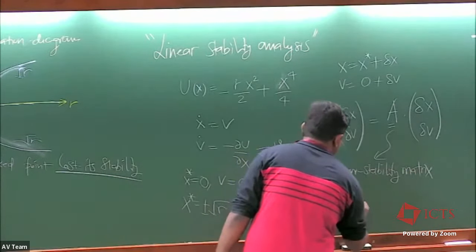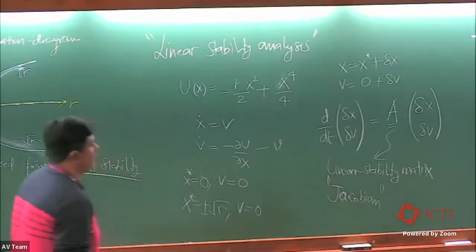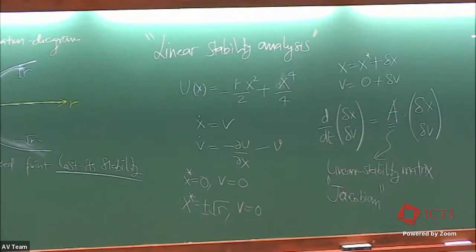And the properties of the linear stability matrix will dictate the stability. So I'll probably do this the next time. But what you can show, which we'll do next time, is it's really the eigenvalues of A that matter. If you have an n by n system, here 2 by 2, n eigenvalues, look at all the eigenvalues. Some of them could be complex, some of them are real. Look at the real part of all the eigenvalues.